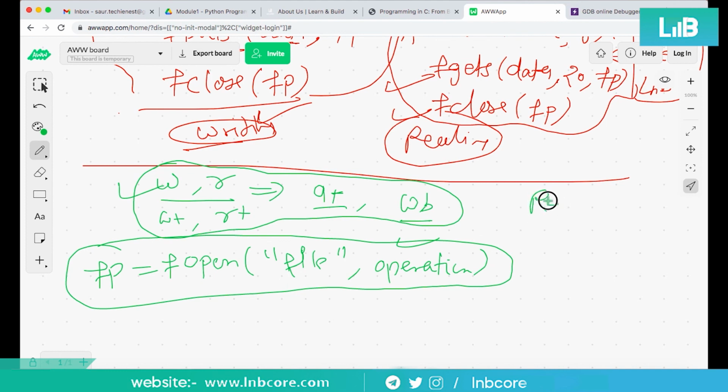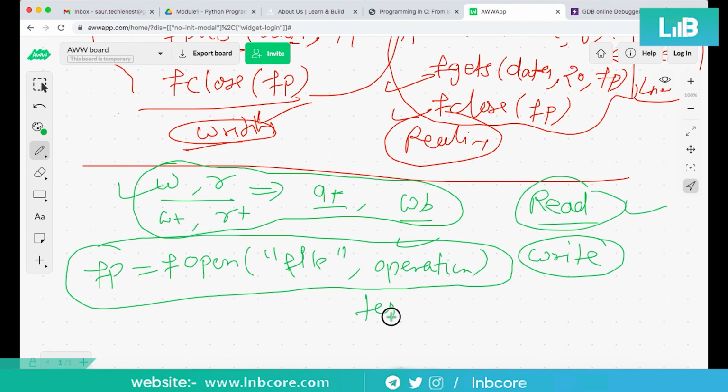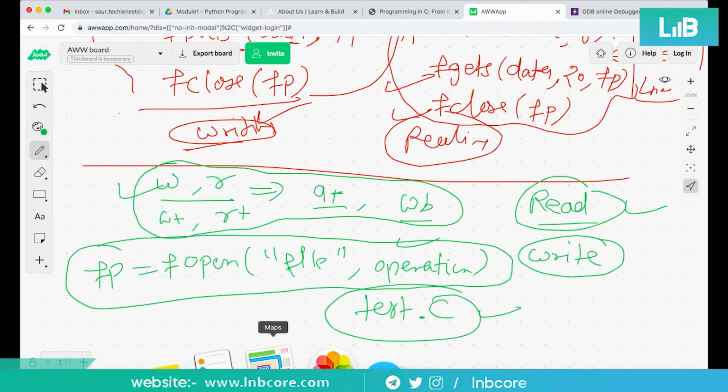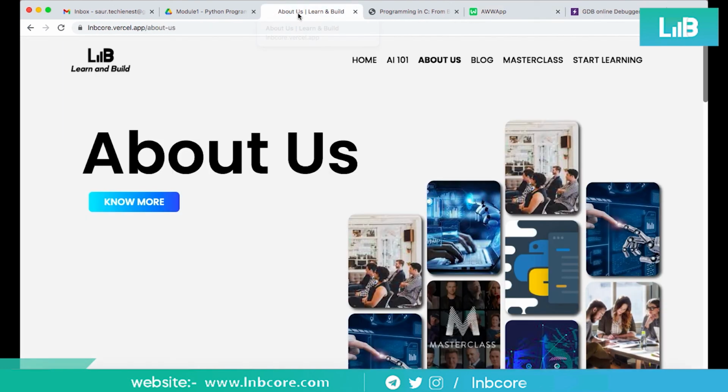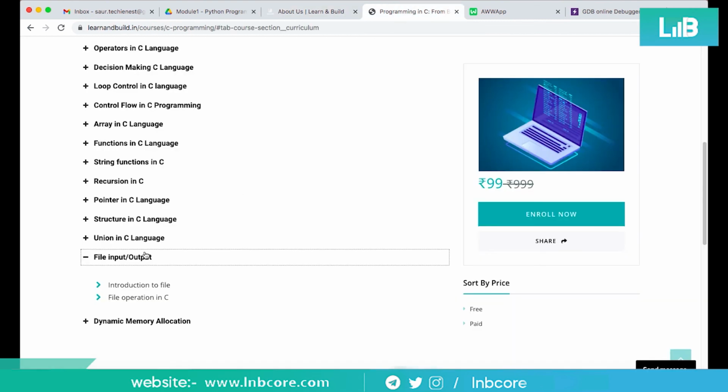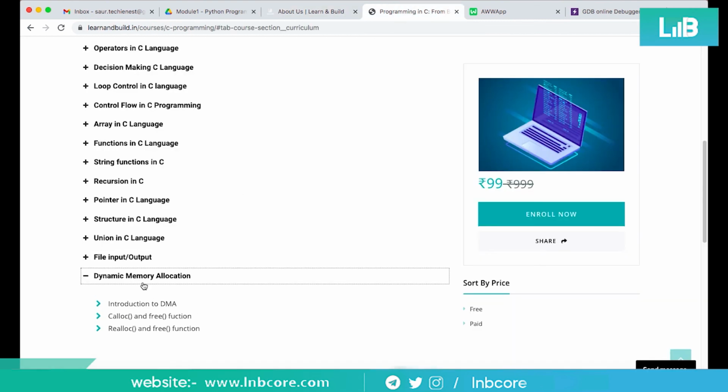So now we have seen in this lecture how to read or write some data externally in a file, and the file we created was test.c. Any file format that is available for plain text can be used in this file handling topic. That's it for today. In the next lecture we'll see dynamic memory allocation.